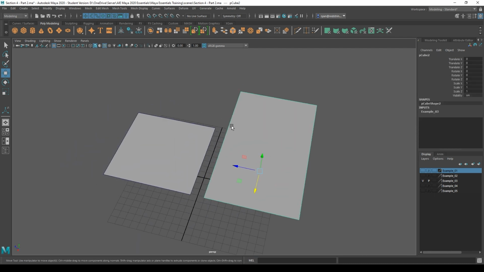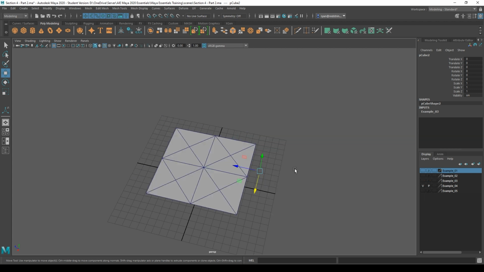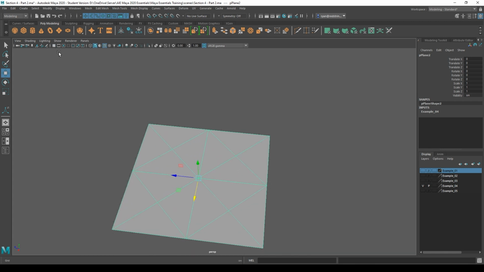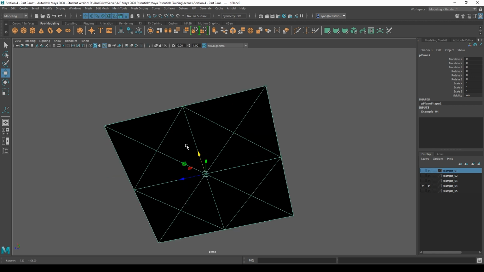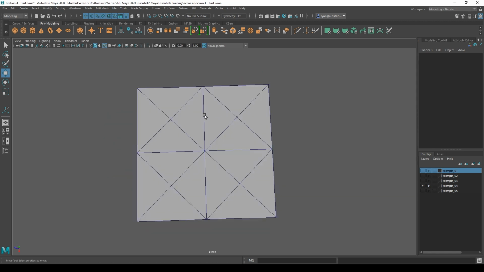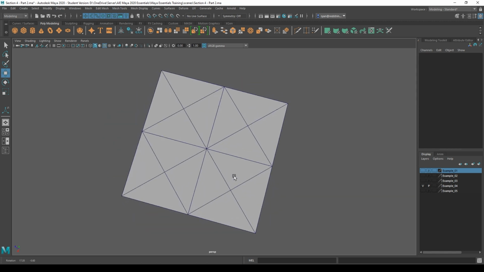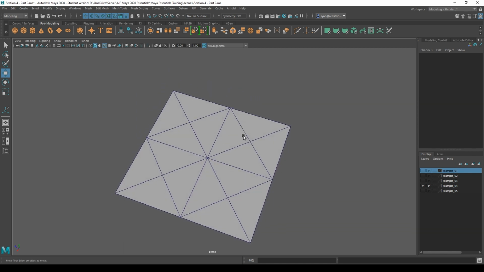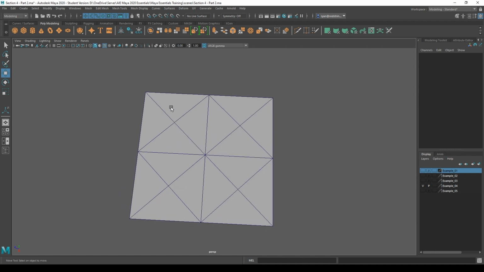But again, we'll be covering more problem solving later on in the essentials when we start hitting more complex pieces of geometry. The next example that I want to cover is this, where I've got a polygon face. It looks fine. I'm going to just turn off my grid again. So we have a clearly defined outside and inside, which is what we want. So we'll have a polygon face that is referred to as being triangulated, meaning it's gone through the process of every quad face, cutting it in half and creating triangles. But in this case, it's cut every face twice to create 4 triangles for every big polygon face.